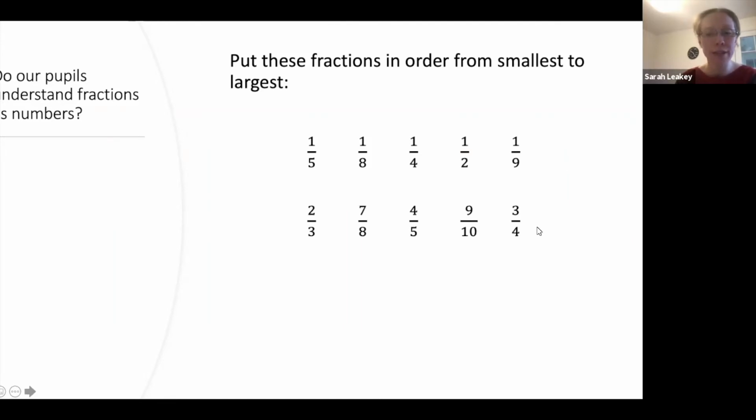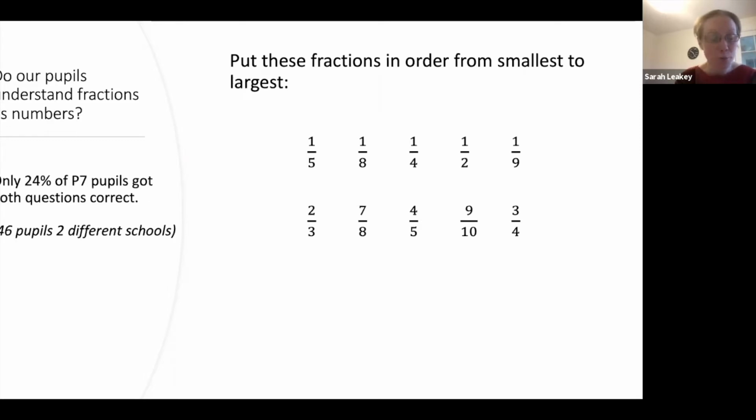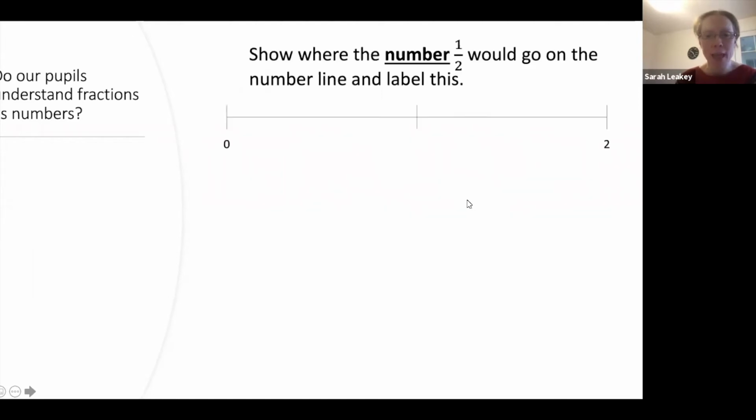So it can be useful to give them a similar but slightly more challenging example to see what happens. So I've got lots of information. Generally when I ask this question, most children don't quite get these right, but I do have some data from where we've done more formal investigations on this. And from the pupils that I've asked here, only 20% of P7 pupils got both of those questions correct. And that's quite low considering it's not that challenging a context for P7s.